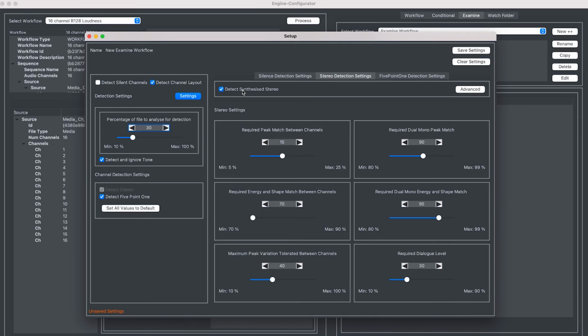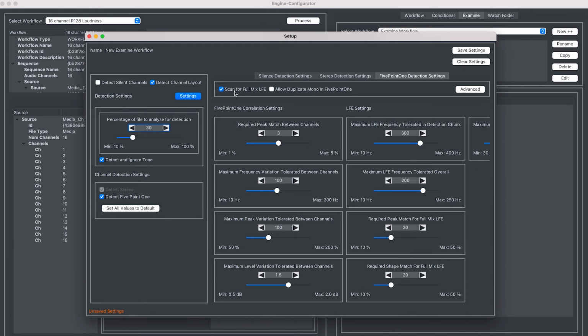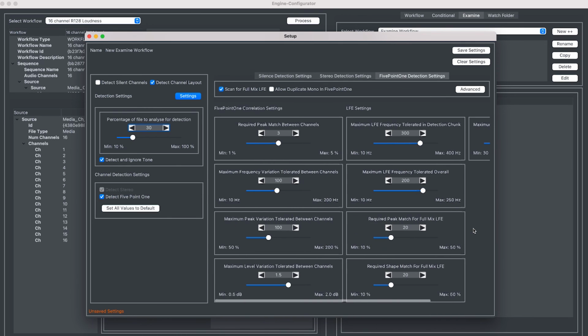This works on the difference in characteristics of the stereo that contains dialogue to the stereo that does not contain dialogue. And it also gives a very good indication as to whether the stereo is full mix or mix and effects. Similarly, on the 5.1 page, consider selecting the Scan for Full Mix LFE control. This checks if there is an LFE channel that is derived from the other 5 channels.